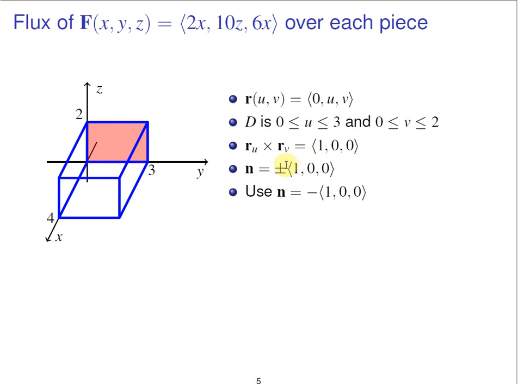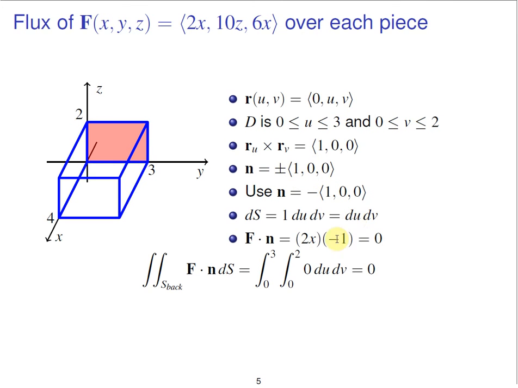And don't try to memorize anything. You really should go off the picture, because had you switched the role of u and v, well, you'd probably use the plus here. I mean, just go through and compute that. Also corrected here in the previous set of slides, that was a positive one. This is now a negative one. Correctly didn't matter because we got a 0 anyway, because x here was 0, so that didn't really matter.